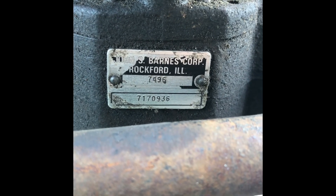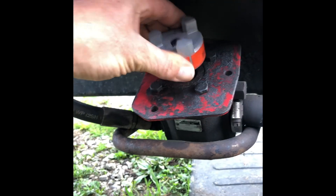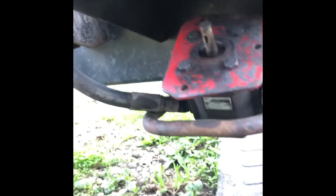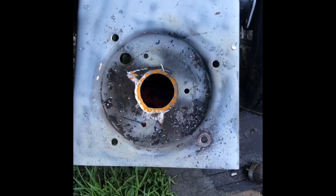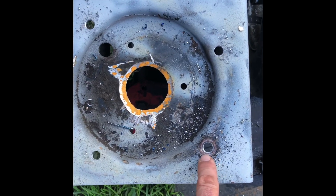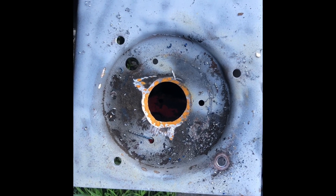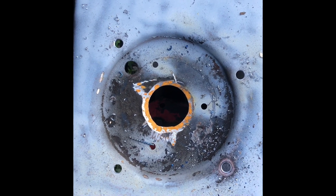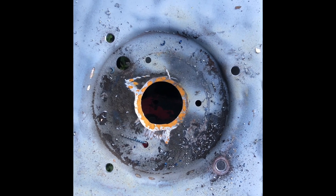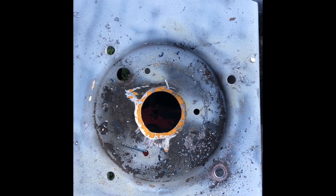Maybe I used those three holes, because that's what was lined up prior. My hydraulic pump is on it — let's see if there's a number on it. If you need to, sand the shaft — I may end up sanding the shaft just a little bit. I took and enlarged the holes a little bit, and I'm putting the fourth hole in this time. They're not squared up — they're weird — but that's okay. I made them a little bit bigger than 3/8, so it's easier to get the motor in, and I'll tighten them up afterwards.